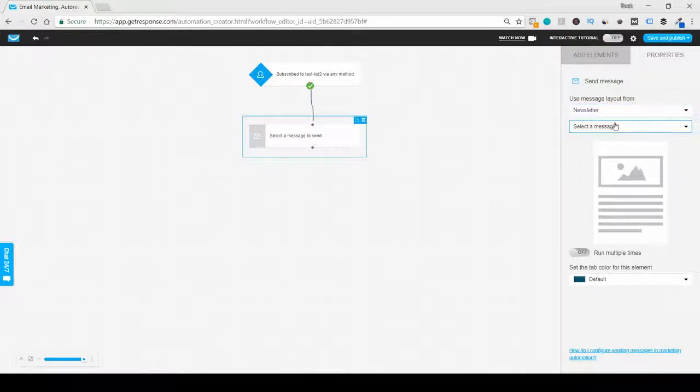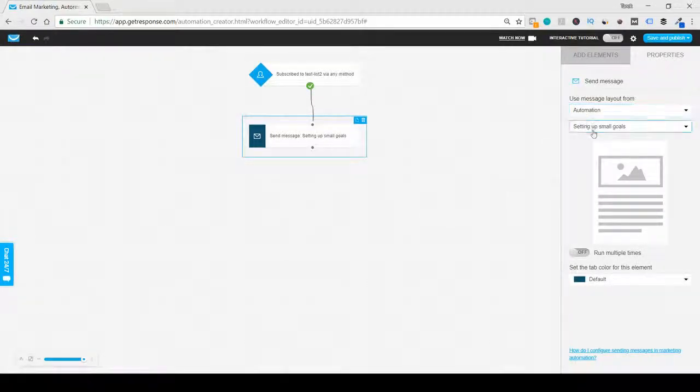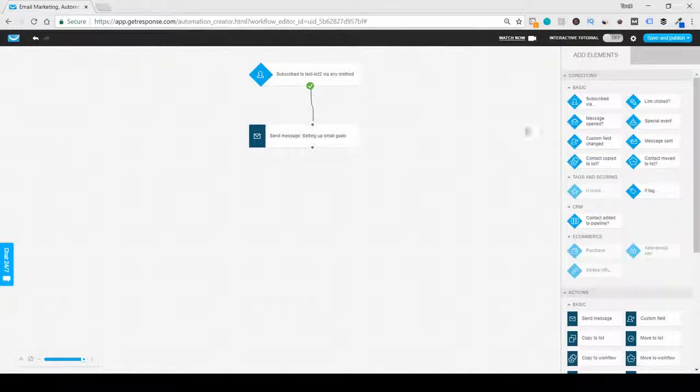For now we've only created one test message, which is this one, and I'm gonna click on this test message, setting up small goals, and the automation sequence will drag it from the newsletter and use it for itself. Once you're done, that's it, but you can play around with this as much as you want.